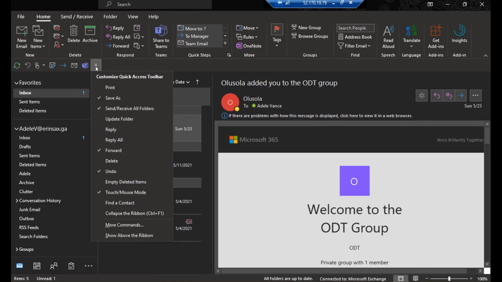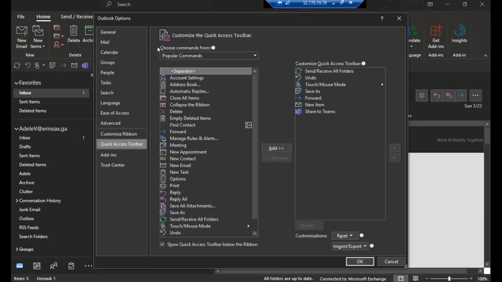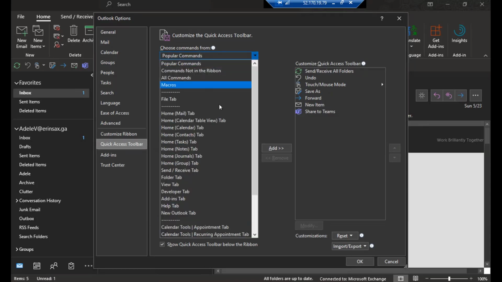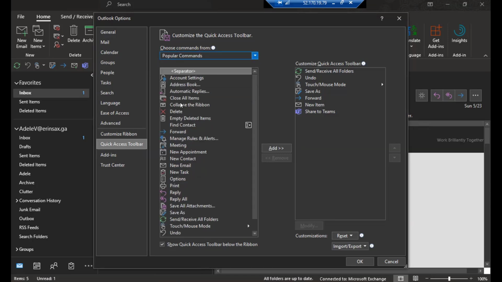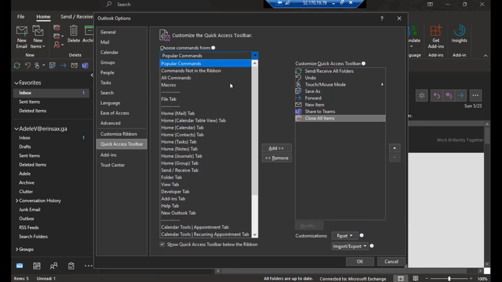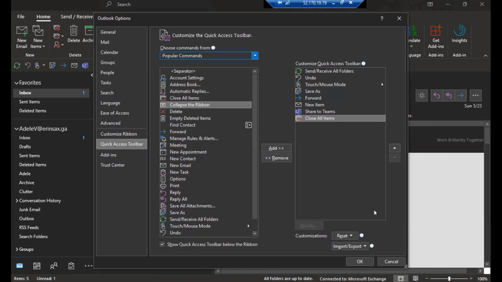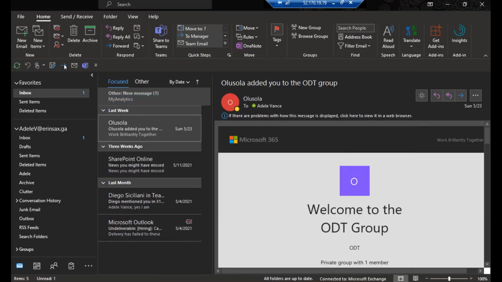You can also put more commands, so maybe at your own time, come in here and select more commands that you want to add, and put the command and add it, whichever way you want it. And I think that is that. So let me close this. That is just about quick access. It's just to enhance how you interact with the functions.